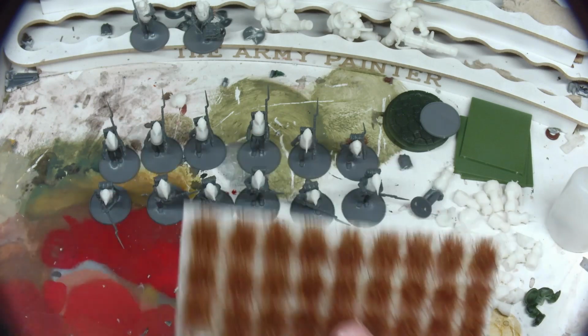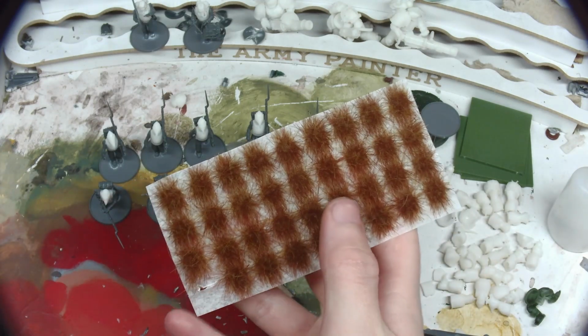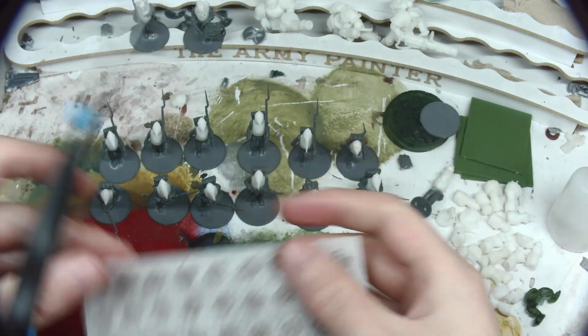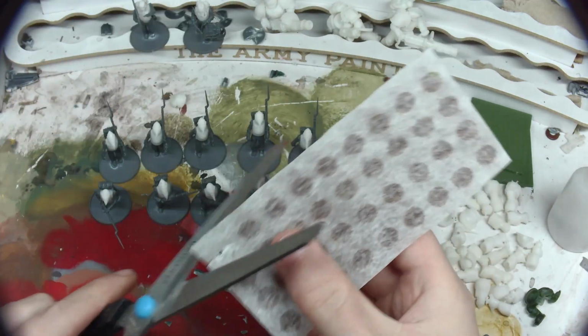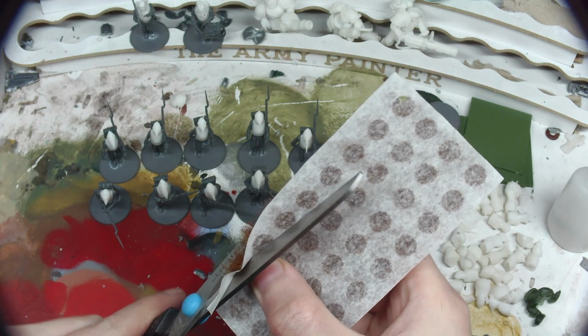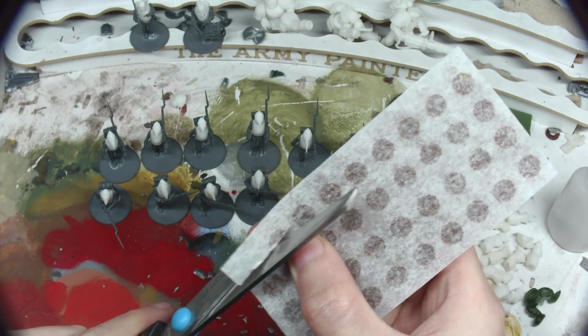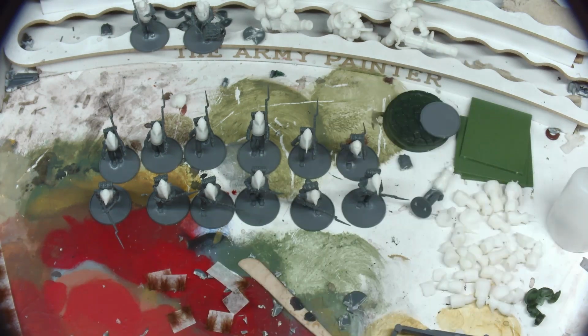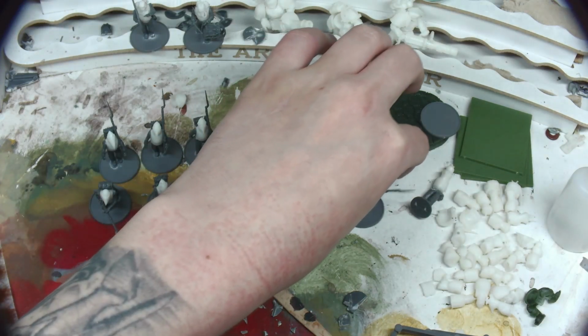On their own they're quite large and would probably overpower the model, so I get my scissors out and start cutting the tufts into strips. On my test model I found that about a quarter of a tuft on each side of the model was just right, so that it'd be just sticking out from the torso, but not take up the entire model. After prepping the tufts, it's time to start getting the models out, as well as the super glue.